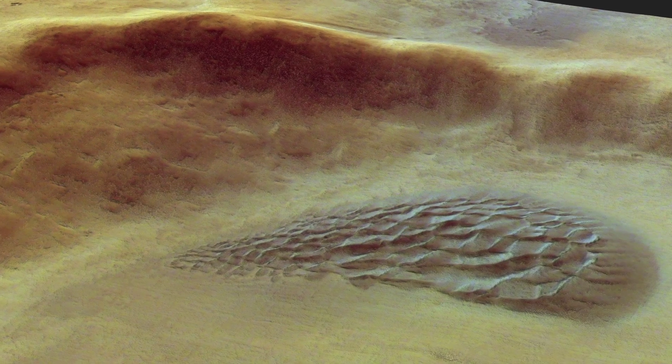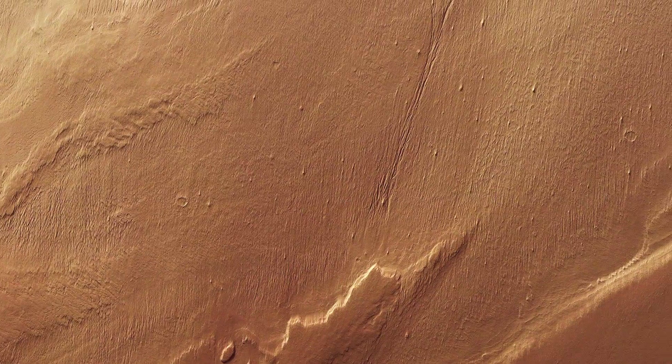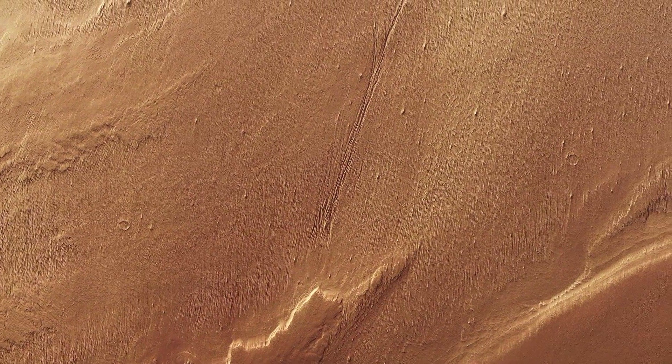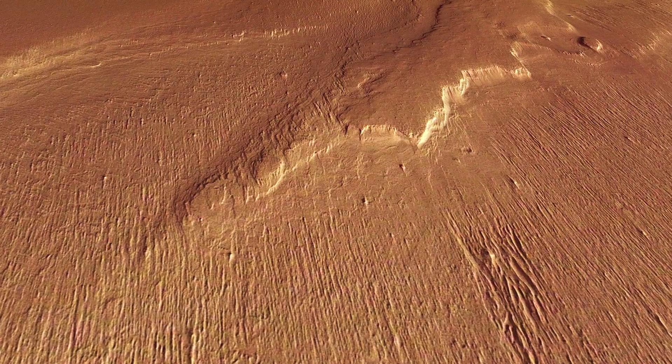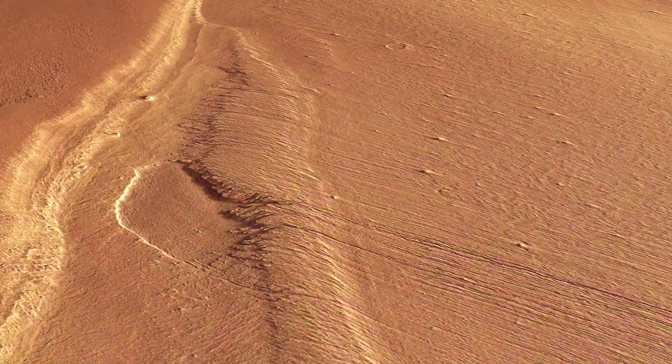That is a very strong hint that those dunes are currently active. The power of the wind acts over very long time scales — the accumulation of such a large dune field can last over more than 100,000 years, though we don't know that exactly. The erosional force of the wind can also be seen in the form of yardangs: elongated ridges on the surface of Mars that are remnants of an eroded surface shaped by the action of the wind and the particles transported by it.